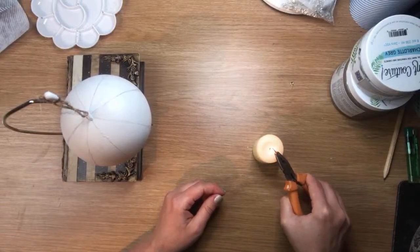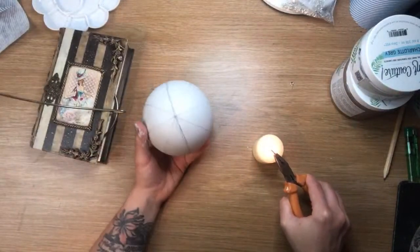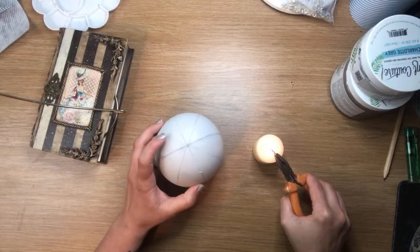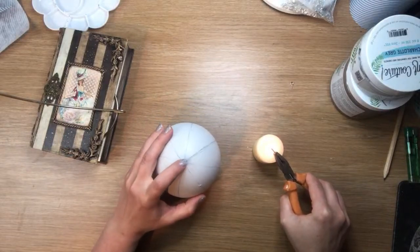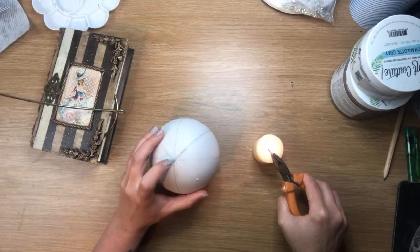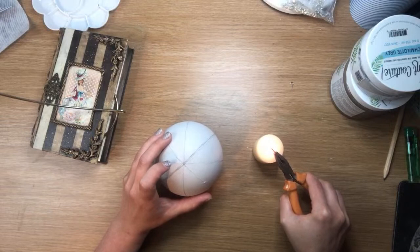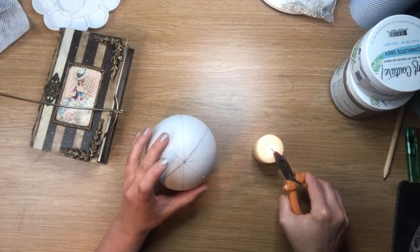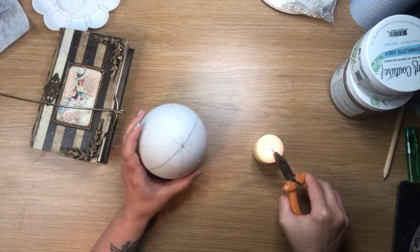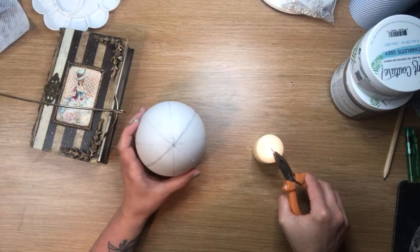So I've got my candle, I'm using pliers to hold it, and then this is going to be the scary part, because I'm going to push this through right on the seam, so in the middle here on the seam, and I've not done that before. So I really hope that the whole thing is not going to split completely. So cross your fingers and your toes for me, please, because I don't know if this is going to work or not.